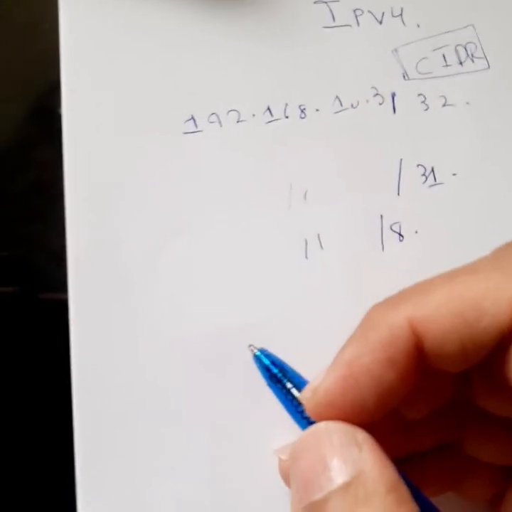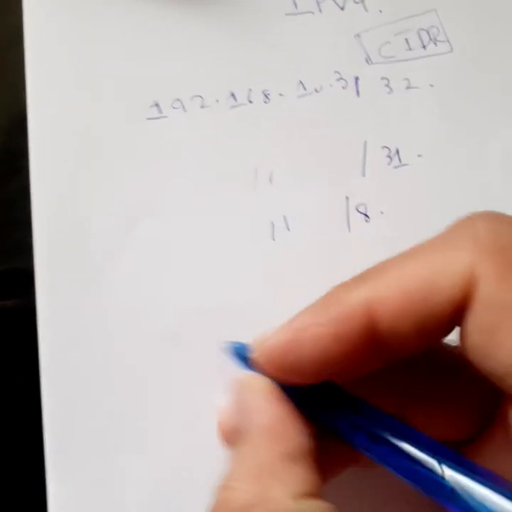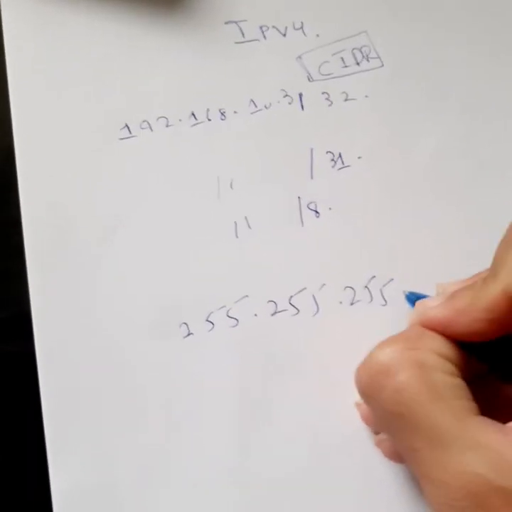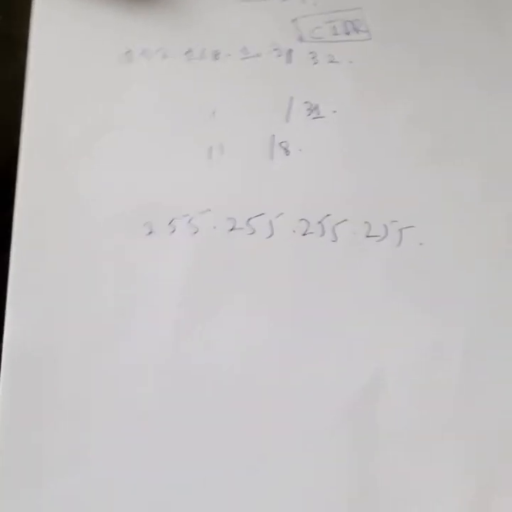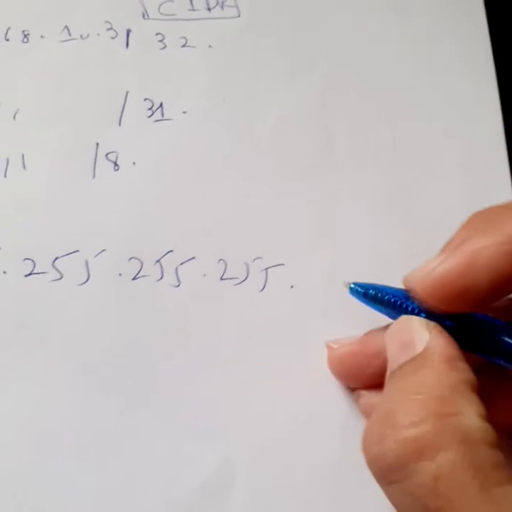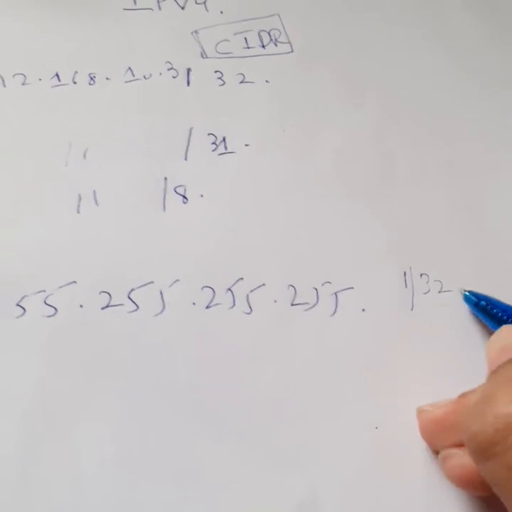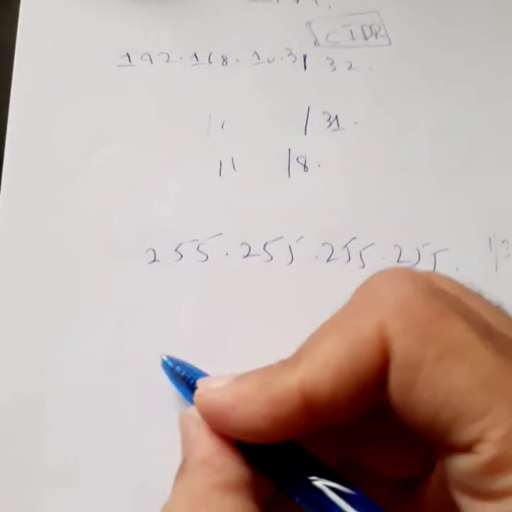If you don't know what I'm talking about in IPv4, you can see my videos in the playlists which I have done before. Here we need to be very careful. I'm going to choose a subnet mask, 255.255.255.255. Once I have to convert it into a slash notation, that's the equivalent of /32. I'll let you know how it is /32.